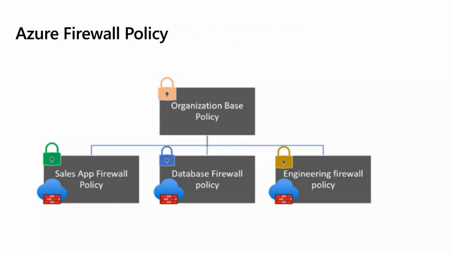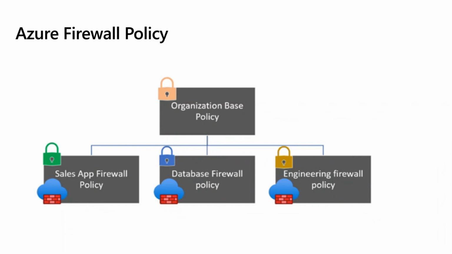Okay, we have a few minutes, so I'm going to quickly try to finish this. So when you use Azure Firewall Premium, you use an Azure Firewall policy, meaning you create a policy and put all the rules that you wanted in that policy, and then apply that policy to a firewall.